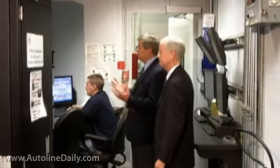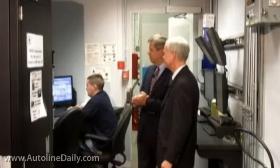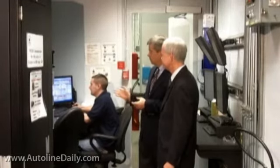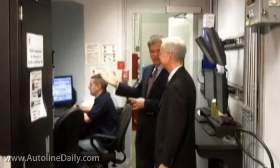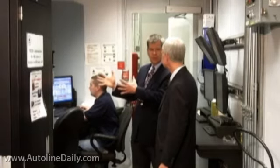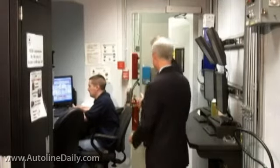John, you've probably seen this before. This is a control room for our heavy-duty engine certification compliance site. This is Chris Bond. He's running a test here on the Cummins engine, which he assures me is quite clean. This is part of what we do here, which is to get engines before they're sold and to measure their emissions and their performance to make sure that they meet our public air standards. Let's go in there and take a look.